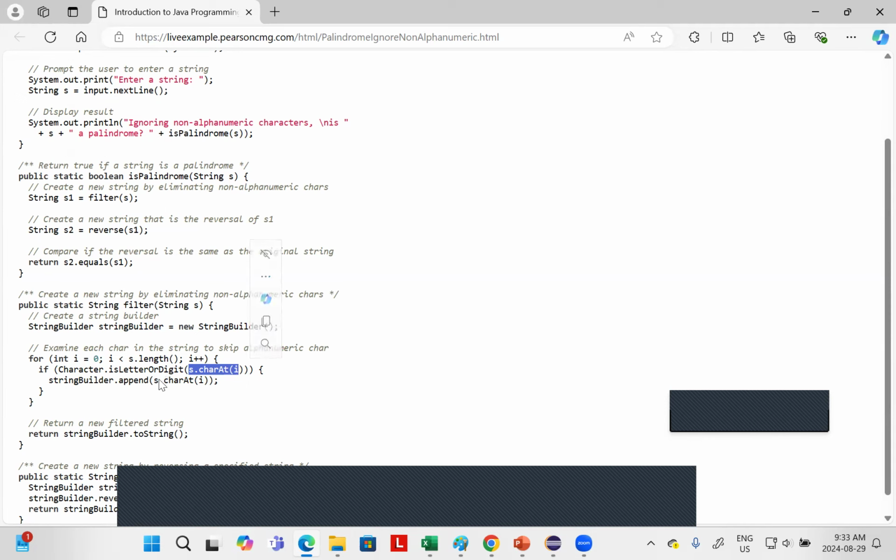So only a letter or a digit does appending, right? Yes. I think what is confusing is the word skipping to add here, which really means keeping only letters and digits. So only letters and digits are used to build the string. The StringBuilder will have the new string, which only keeps the letters or digits.